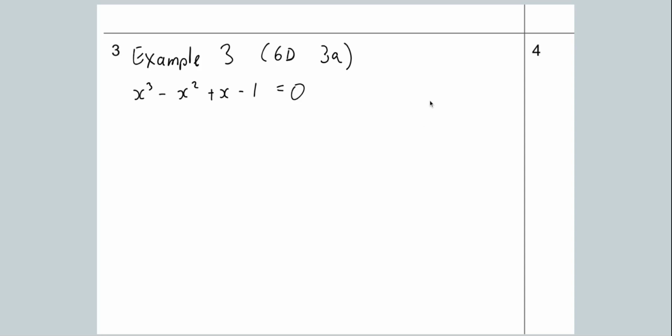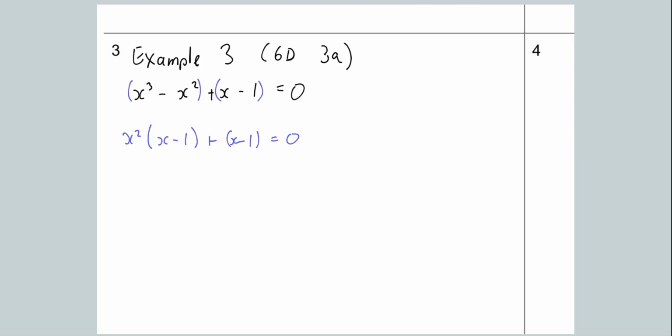For example 3, we've got x cubed minus x squared plus x minus 1 equals 0. So we just really need to use some sort of method in order to try and factorize it. The factor theorem might be one way you could go. If you look in the textbook, it actually gives you a hint. It says use grouping to solve each of the following. So that's a bit of a bonus. I'm going to take the first 2 terms and the last 2 terms. In the first 2 terms, there's a common factor of x squared, so that's x squared outside of x minus 1. And I've got x minus 1. I've now got a common factor of x minus 1.